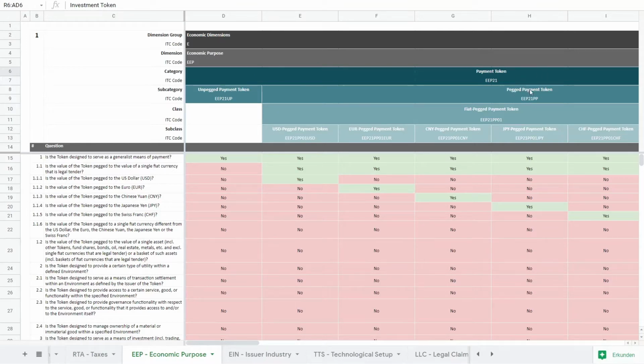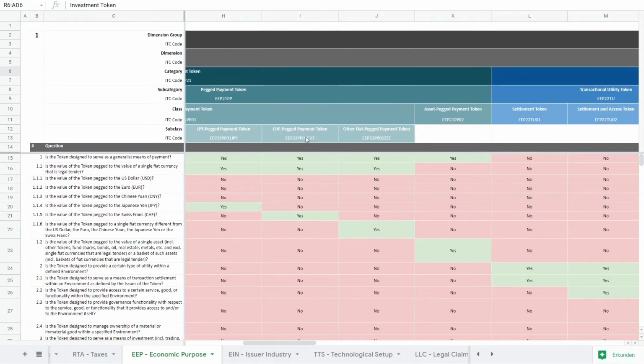The most popular subclass here is certainly the USD pegged payment tokens. In this category fall USDT, Tether, but also USDC, USD Coin, or also DAI, the algorithmic stablecoin of the Maker protocol. So these are all classified as USD pegged payment tokens. We also have other fiat pegged payment tokens listed, for example, Euro pegged payment tokens, also for the renminbi or the Japanese yen. But all these three subclasses are not very populated, since there are not too many of those stablecoins that have been issued so far by companies.